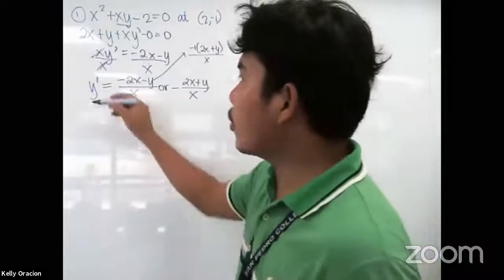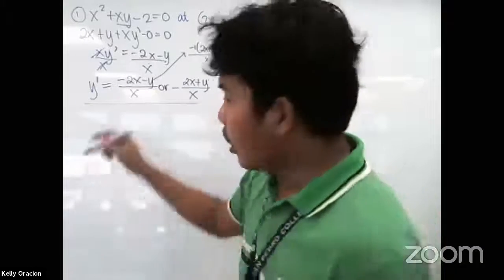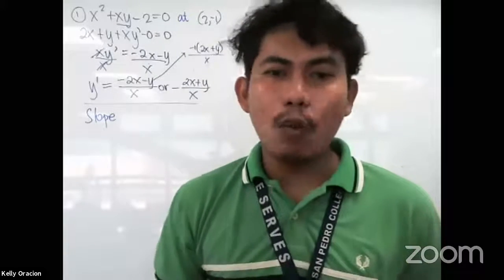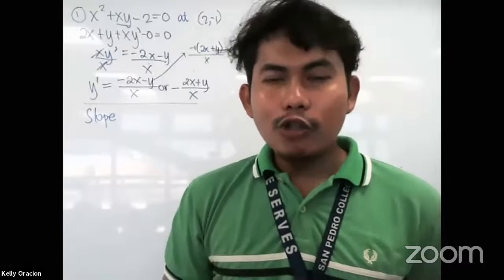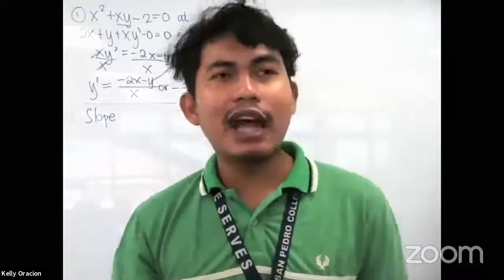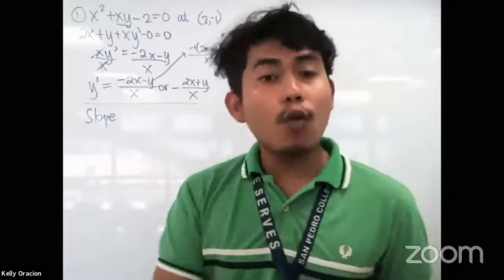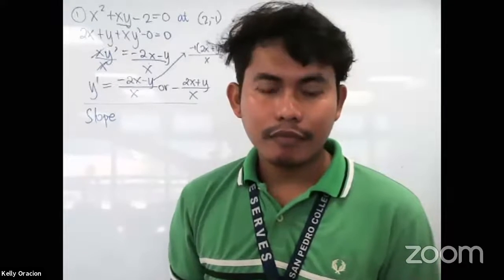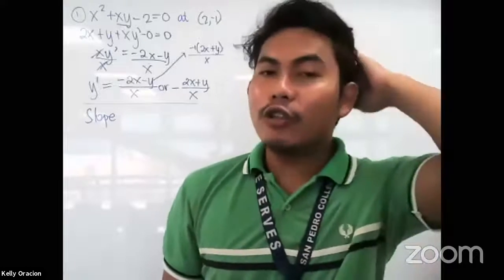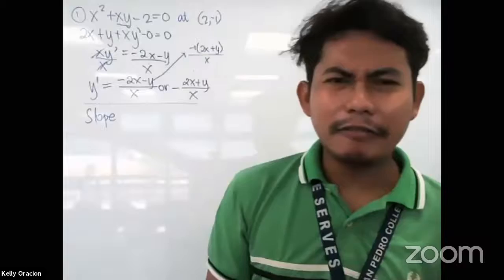Okay, so this is now your y prime. We have gotten the y prime. So once you get the y prime, you need to proceed to find the slope. Again, after getting the y prime, you need to find the slope. In order for us to find the slope, we need to use the y prime. The y prime is really the first step. We get y prime first to get the slope. If both are in the choices, you need to choose both. Both are the same.